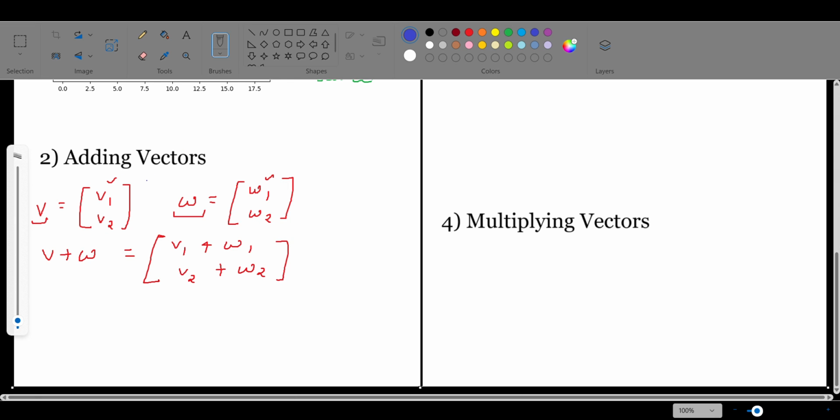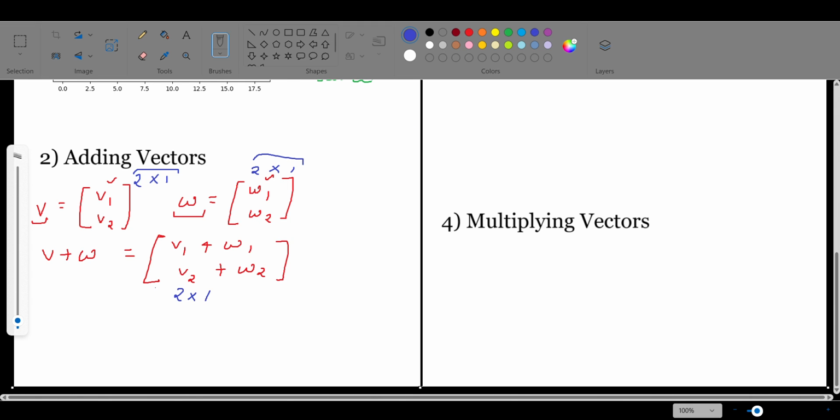Hence, please do remember that the number of components in v and w have to stay the same. Even the shape of the vector has to stay the same, or eventually when we learn about matrices, even the matrix. So this is a 2 cross 1 vector, because you have 2 rows and 1 column. This is also 2 cross 1. Therefore, they can be added together. If w was a 2 cross 2 matrix, then you wouldn't be able to add the two together. So the number of rows and the number of columns have to be the exact same to be able to add two vectors. And the shape of the resultant vector is also the same.